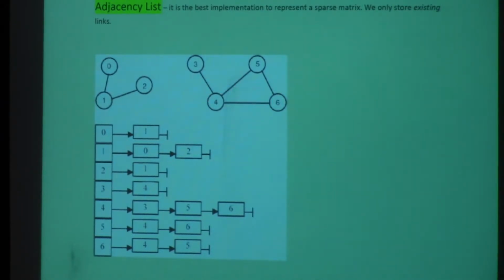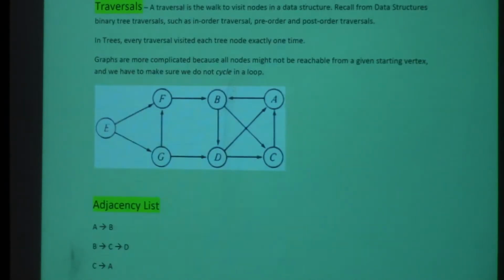Does that make sense? So imagine that we had this circuit board with 1,000,000 components. If we had 1,000,000 components, and each of them on average had 3 neighbors, then our list would have 1,000,000 vertices, but their linked lists would only have an average of 3 neighbors, which would give us a data structure containing 1,000,000 nodes plus about 3,000,000 nodes, which is about 4,000,000 nodes, which is a lot less than 1,000,000 squared, which is 1 trillion. So that's how to represent adjacency lists for sparse matrices: just have a vector and just the neighbors you need. Okay, so this is just a different way of representing it.